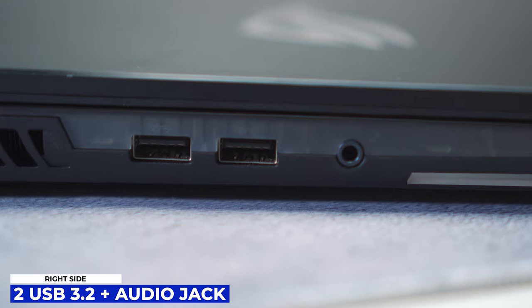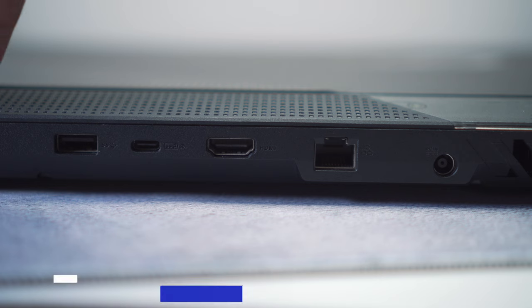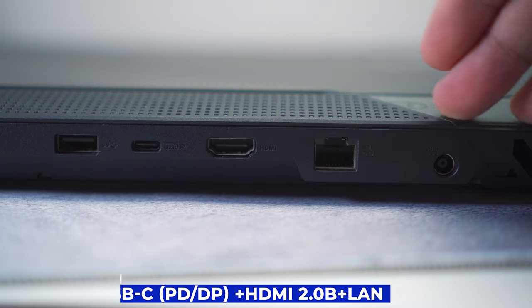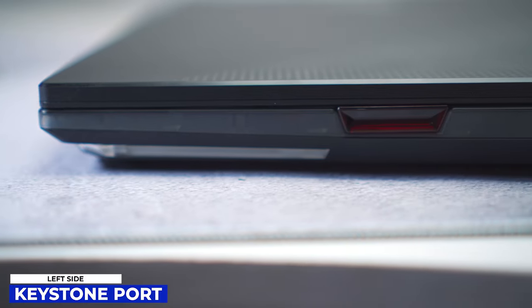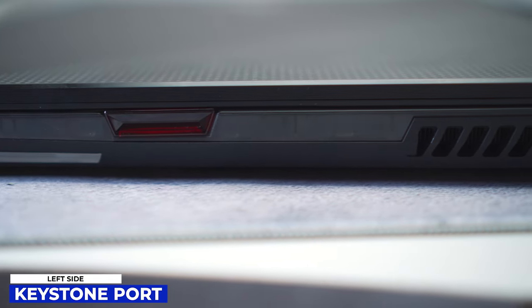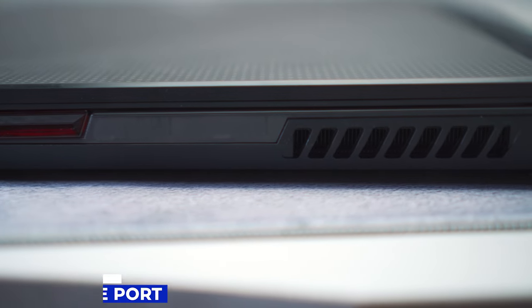Now, before I give you my initial impressions on this laptop, let me just give you a quick tour of what you can expect from its design and its I/O ports. Now, there are three things that I want to highlight when it comes to the design and what's kind of different from other laptops that I've tried before.